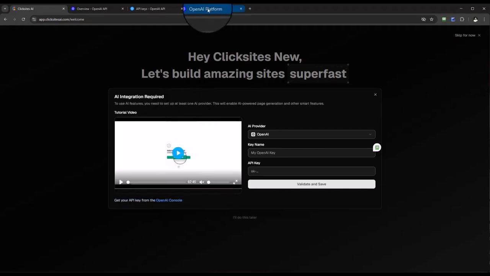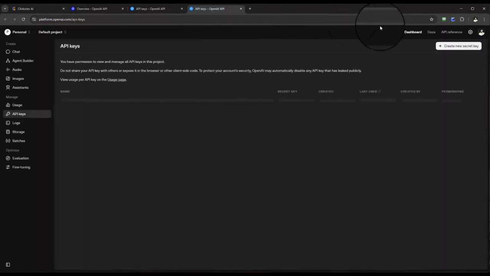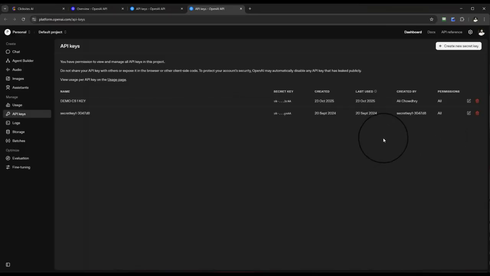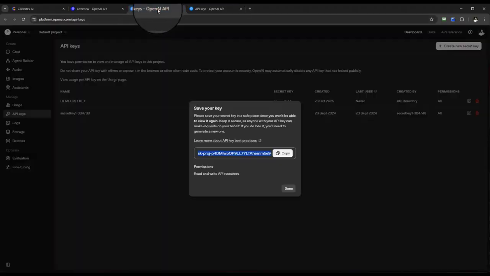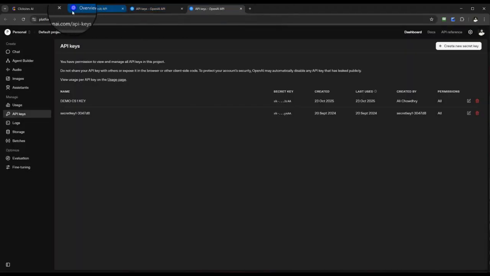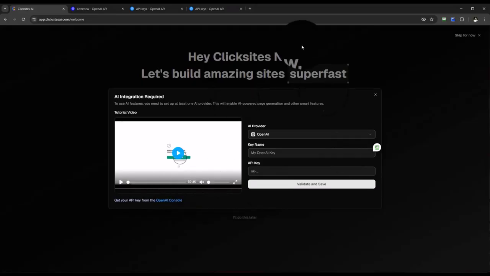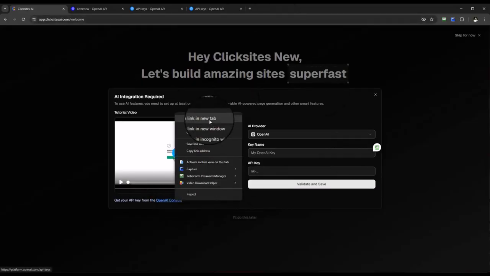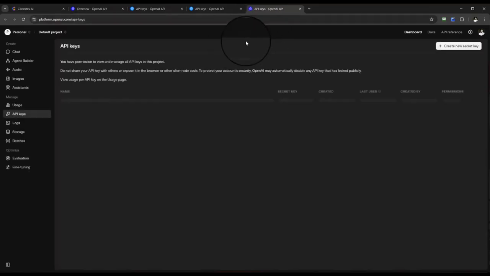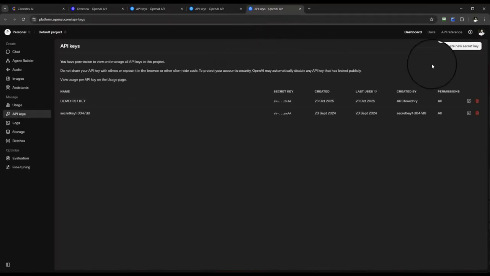Once you select that, essentially you have to be signed in to use this. If you're doing this for the first time, you may see a different window, so just sign in first. This is the key thing. The moment you're signed in, return to this window and click the link again, and it will bring you directly to this screen that you're seeing right now.